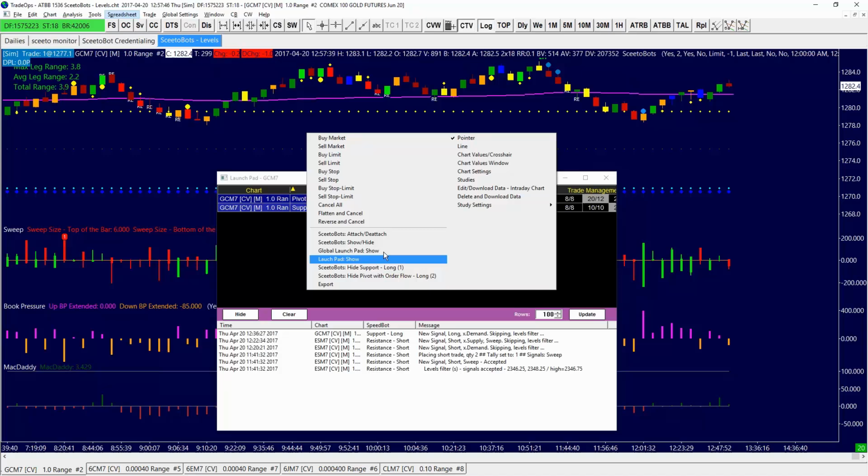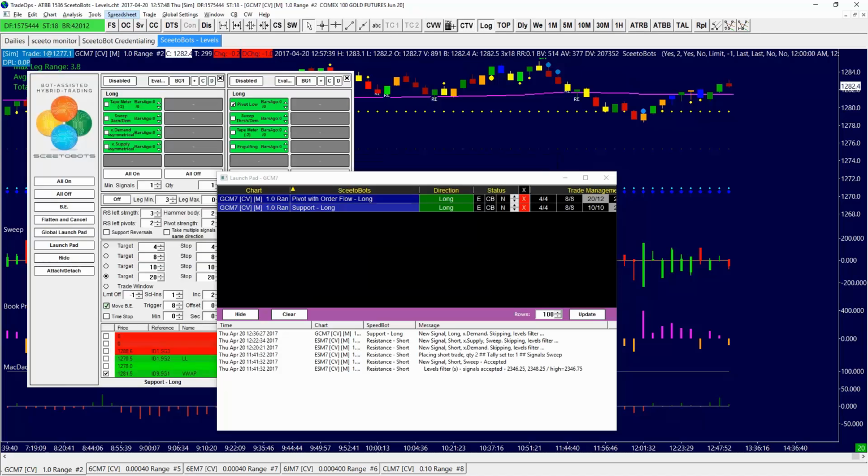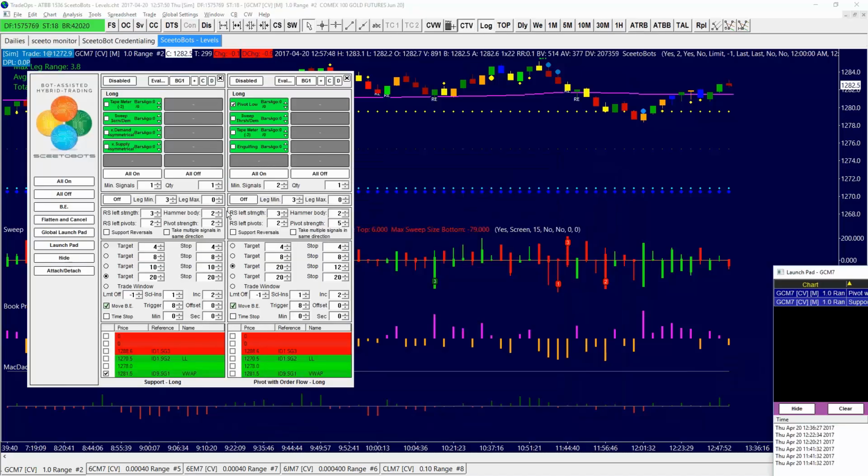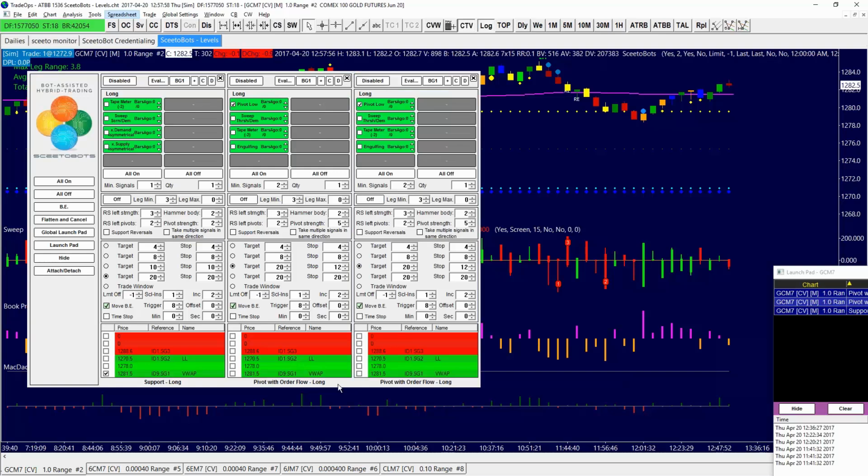Let's go back to here. And let's clone this one. Let me know if I have this scenario right. Right now we have 3 different levels on this. We could say I want VWAP trading this support long configuration.